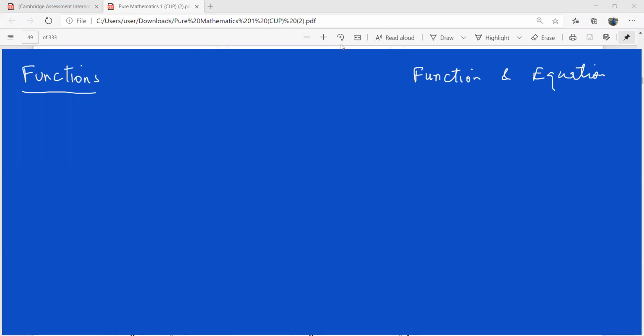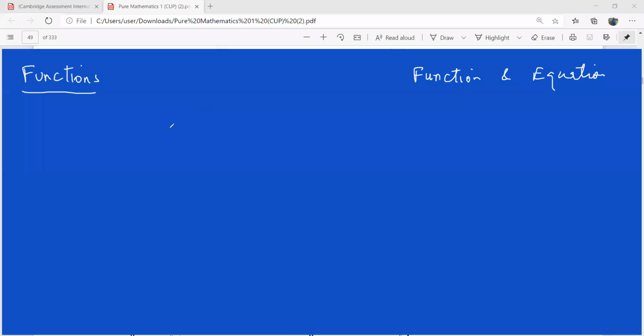Okay, taking the words from you people, the difference between the function and the equation is this. Many a time we say that this is a quadratic function, and then we say that this is a quadratic equation. This is a cubic function, this is a cubic equation. This is a trigonometric function, this one is a trigonometric equation. Mainly we have the functions.